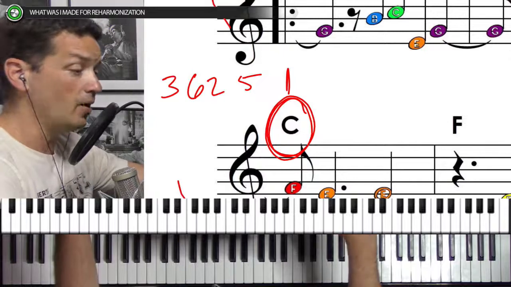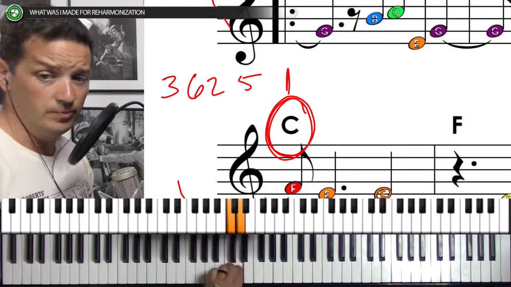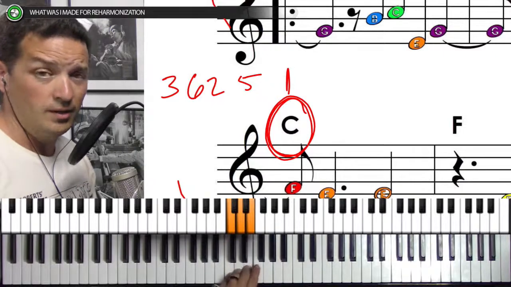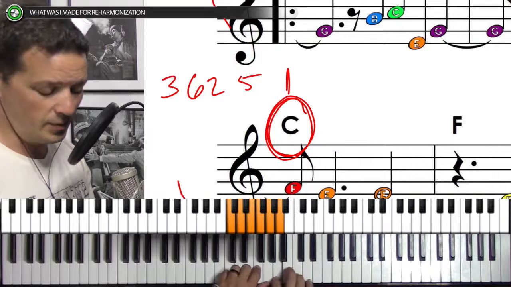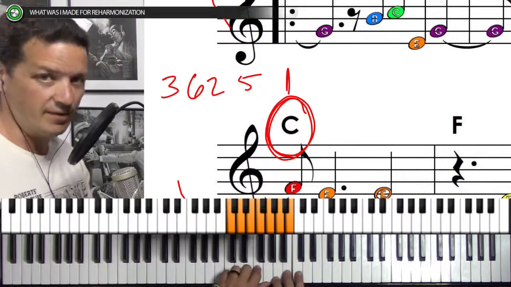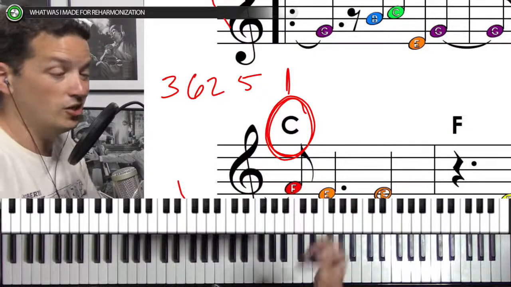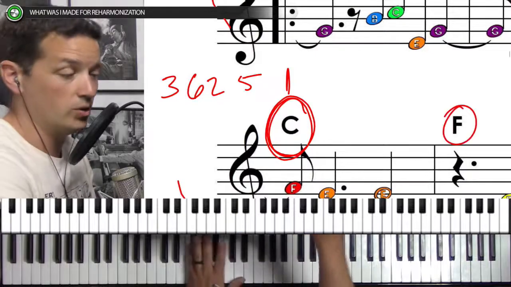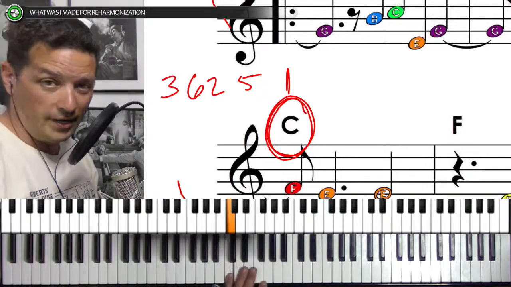That's the goal. So now, if C is 1, that means that D would be 2, and E would be 3, and F would be 4, and then G would be 5, and A would be 6, and then B would be 7. So assigning those numbers because I chose C to be number 1. We could have picked this F or any of the other chords in the entire song, but I'm picking this C. We're gonna have that be 1 right there.